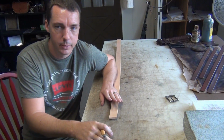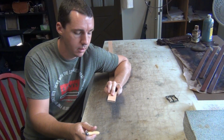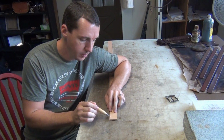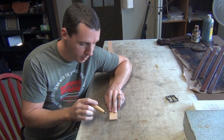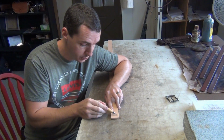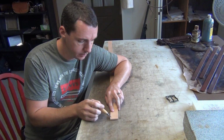Alright, now that we have that out of the way, next step is to kind of shape up your belt. Decide what type of tip you want on it. You can do different styles. Some people like a point, maybe, I don't, but you can round it off, maybe kind of square them off, you know, just cut some sharp edges. I think on this one I'm going to kind of come to a gradual point, see how that looks.